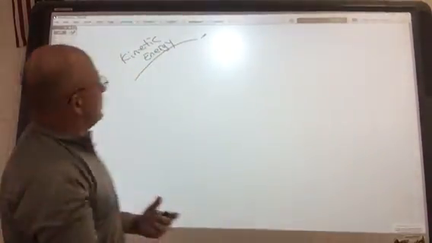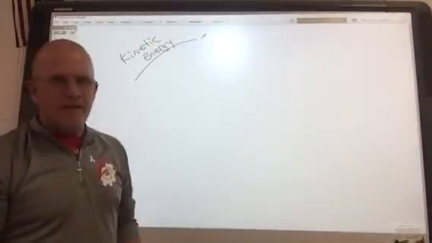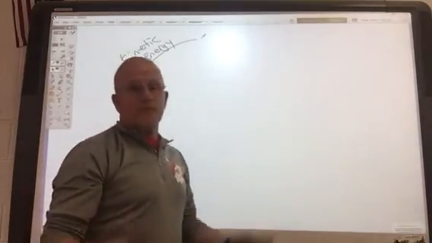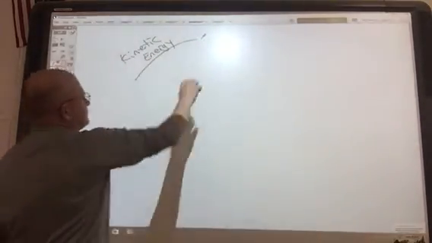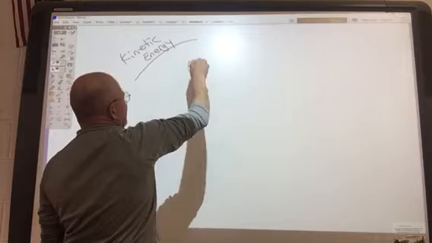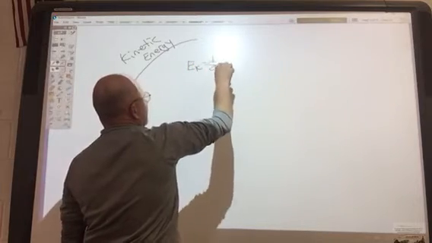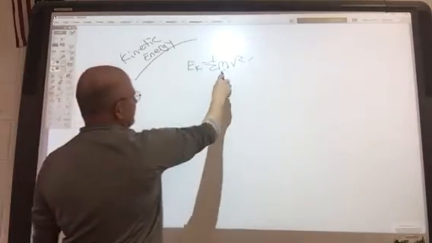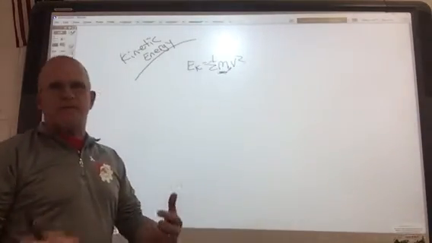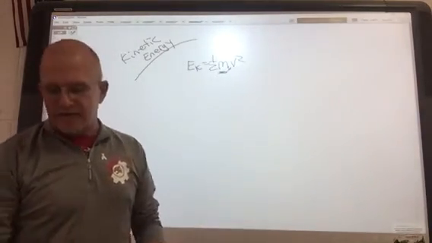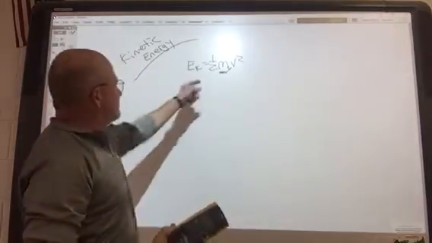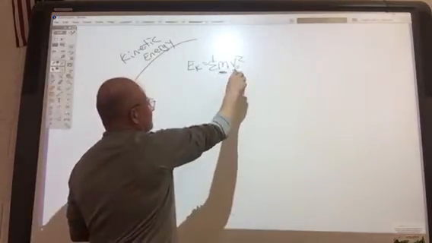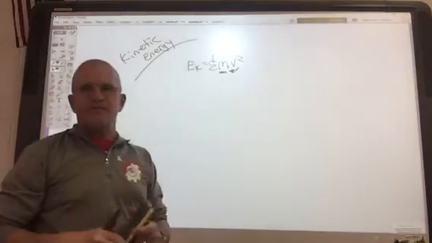Today we're going to be talking about kinetic energy and its formula and its uses. It's a pretty simple formula. EK equals 1/2 mv squared. All that's telling me is that I need something with some mass, some matter to it, like this calculator, and it needs to be moving at some sort of velocity, and I can find the kinetic energy.